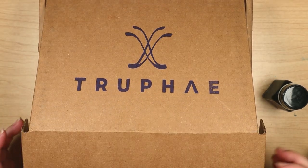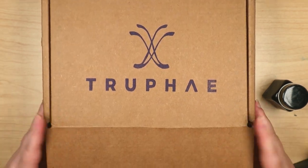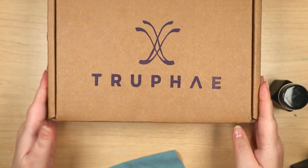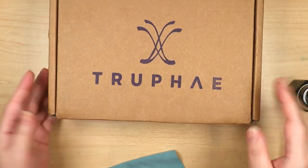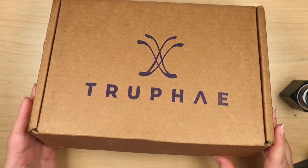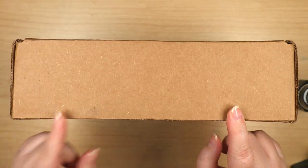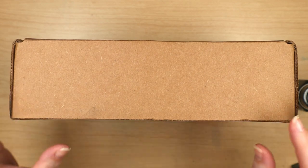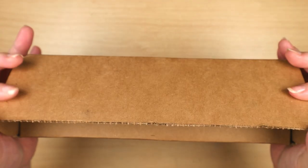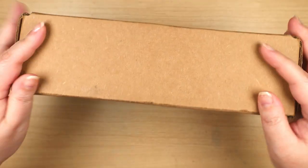I did want to mention, should I mention it now before we get into it? Oh, yeah. So the box came like this in my mailbox. Nothing was wrong with it. Everything arrived safe and intact. But I was not filled with confidence because they didn't tape it. It wasn't taped shut. There was no seal at all. I wouldn't expect a box to arrive like this, where you could just open it up, grab what's in there and take it out. So you really have to trust your postman.